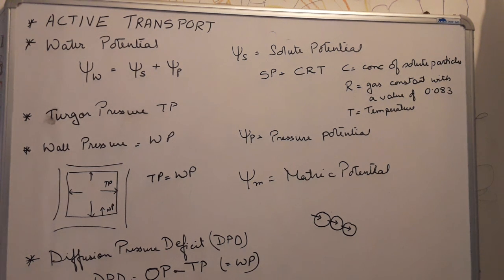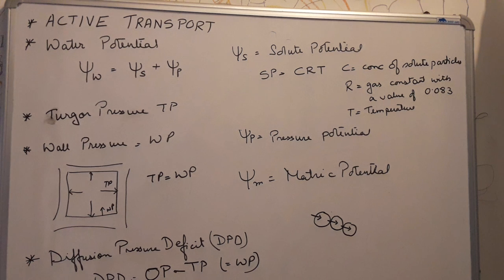Now the chemical or water potential of pure water at normal temperature and pressure is always 0. Okay, that is a constant term that we get. Now this is calculated by a formula. It is designated as psi, and it is calculated in terms of bars, pascals or atmosphere. The formula is psi w is equal to psi s plus psi p. Here psi s represents the effect of solute on the free energy of water, that means it is the solute potential, and psi p is the pressure potential.